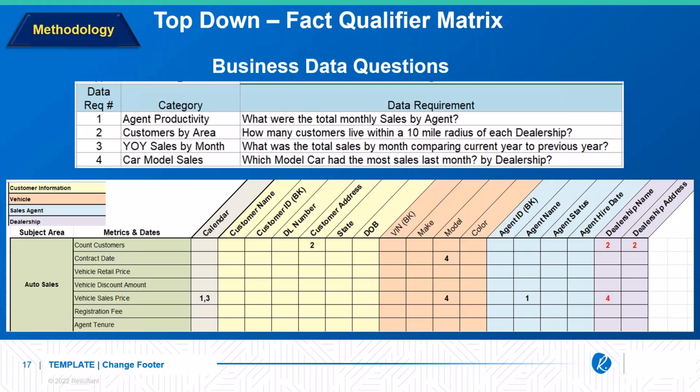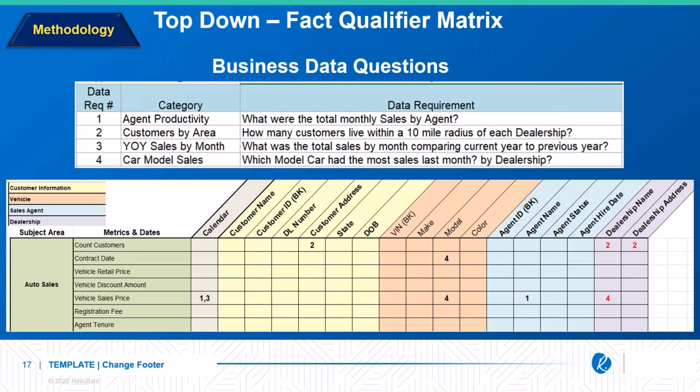Which car had the most sales last month? Okay, we can answer that question because here I know that we have models, so we're looking by model, and we want to do sales price, and maybe they want to do date too, yeah, they said month. So let's see, 3, or no, we're in 4. I think I don't have that one mapped, but I think you're getting the picture.